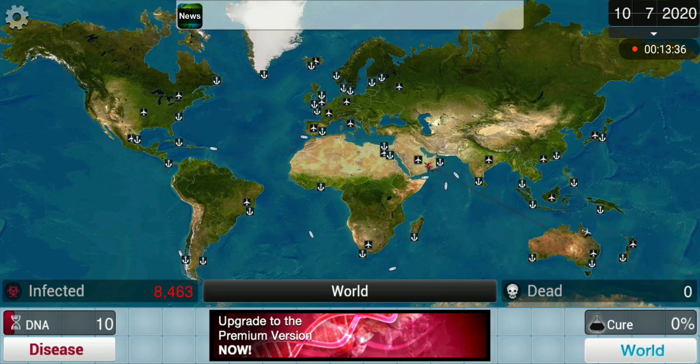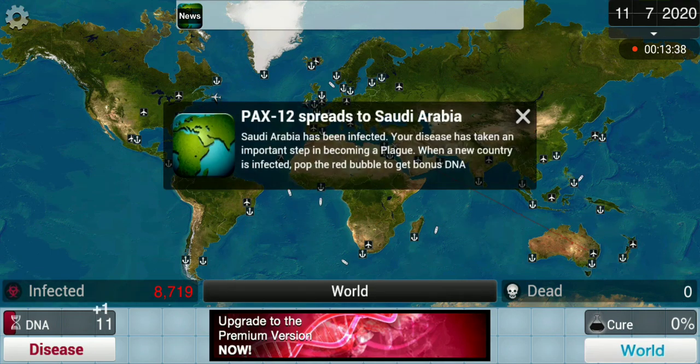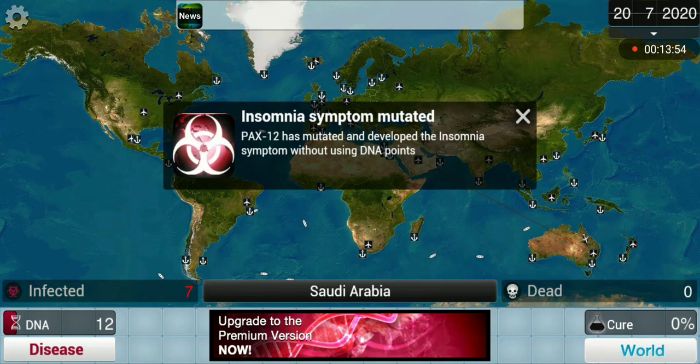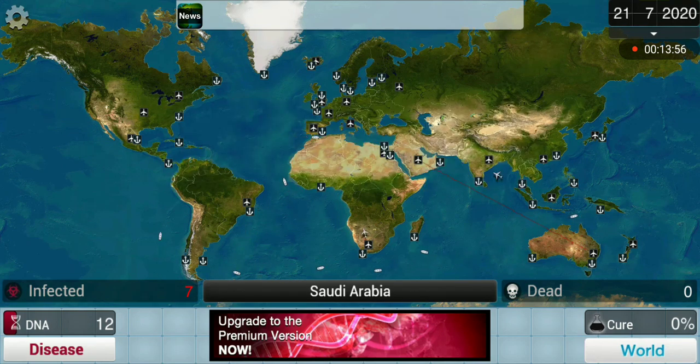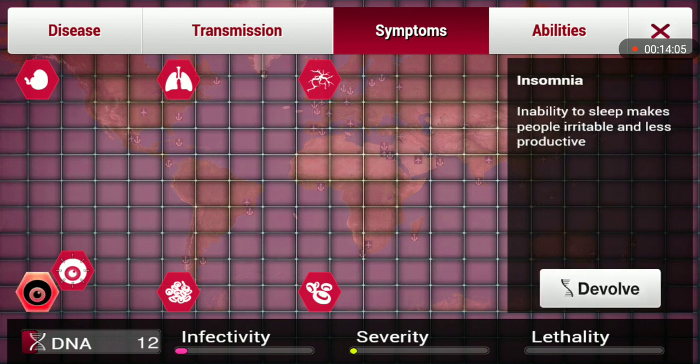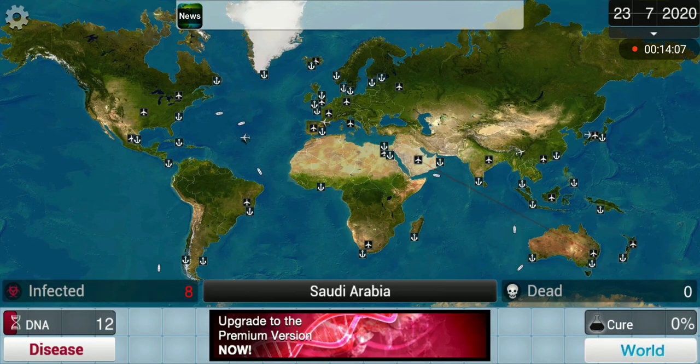Oh, see that red plane that's going across? That red plane basically means that a person that was infected in Australia went to Siberia. No, I said Siberia, I don't know. It's Saudi. Also, sometimes your infection will automatically give you symptoms, basically mutate itself, so then I don't have to do anything about that.